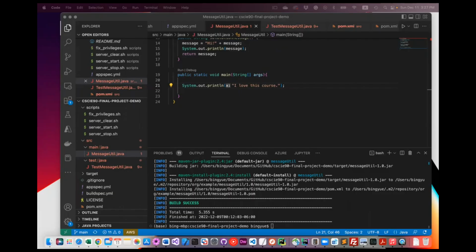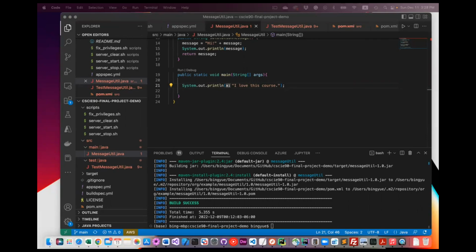Now, let's see the CI/CD pipeline in action. This is the final project demo written in Java. The source code is stored and versioned in GitHub. We chose to store the source code in GitHub because it's widely used for source control in either personal or enterprise settings. Similar to our Terraform assignment, we can sign up for a free GitHub account and create a blank repository to begin our setup.